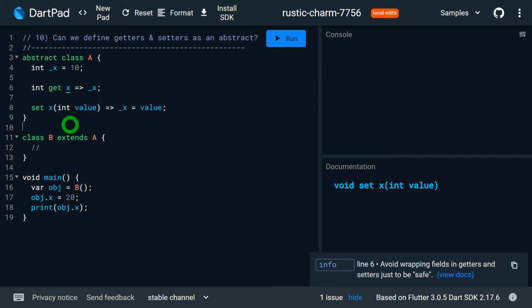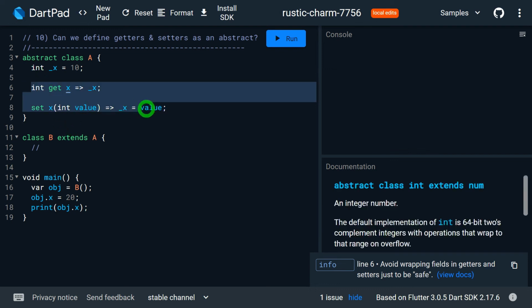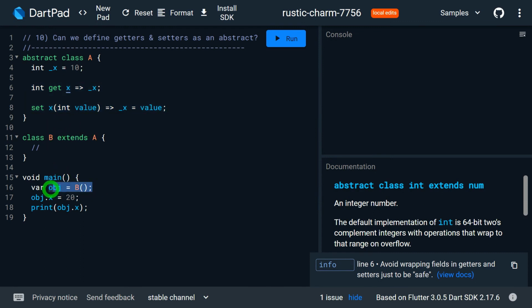But we know that we can't access these getters and setters directly because A can't be instantiated. That's why I have defined class B, and I can instantiate class B here. By means of the object of B, I can simply use these getters and setters. You can observe here, I'm getting output 20 for this getter. But make sure you don't try to use these getters and setters as static, otherwise you might be in trouble.